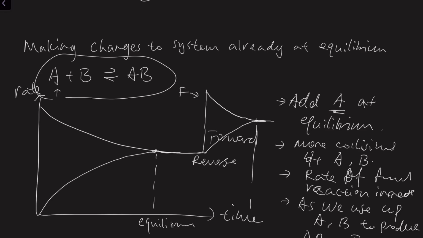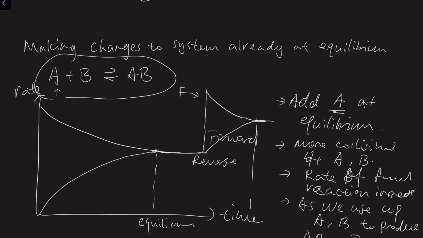But very importantly, the concentration of A, so the reactant we have added, should be higher than the concentration of A before we added, so in the original equilibrium. Because remember, the system can only partially oppose the change. It can never restore the concentration of A back to the original equilibrium.